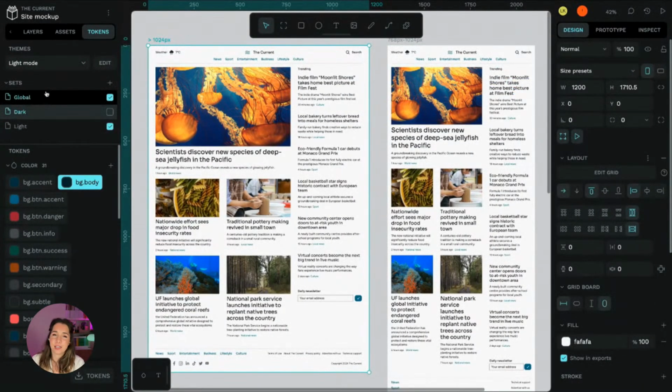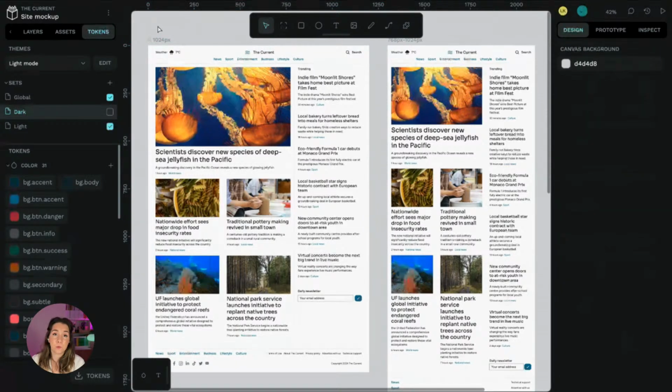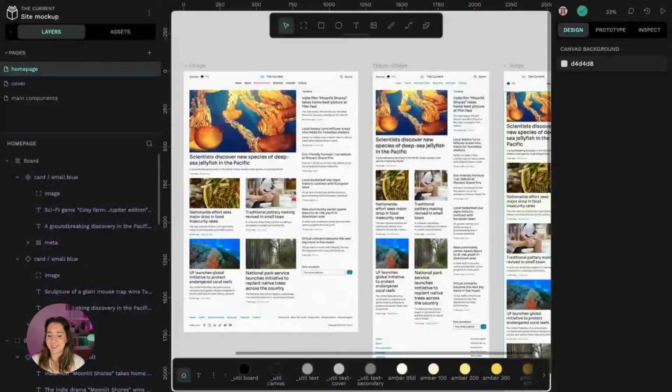So it makes it really easy to be able to create sets that you can switch for any kind of modes you like. And what I can also do is, once I have those tokens, I can export them as a JSON file in the standard design tokens format, which is really useful for development too. And I can also import those files too. So if I've created design tokens in another system elsewhere, I can import those into Penpot and use those right away in my designs. And so that is design tokens.